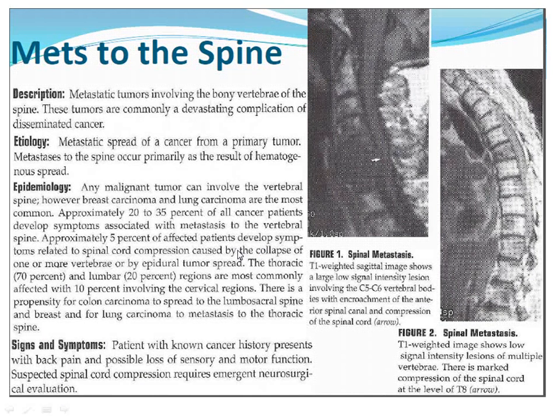Here's an example of metastatic disease to the spine. So unfortunately, cancer is quite common, and once it starts to spread throughout the body and in the bone, it can spread to the spine. Metastases to the spine usually come from spread through the blood rather than a direct extension of the tumor. So basically any malignant metastatic disease can involve the spine. They're mentioning that breast and lung carcinoma are the most common. Those are, of course, some of our most common cancers in general.